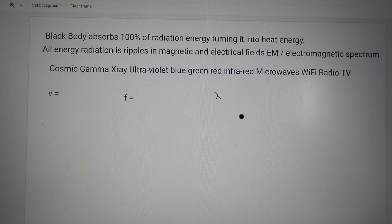Ooh. Okay, very few people at this stage in their A levels, or seeing as this is going over GCSE, apart from the word black body, this is heading now towards A-level stuff, and they might remember from their GCSE that V equals F lambda. And then they're going to go, oh, V is velocity, isn't it? F is frequency, and then they'll struggle to remember lambda, and I'll often have to tell them it's wavelength. Okay, and you know, it's a Greek letter, it's a word, you'll get it eventually. Lambda is wavelength. That's frequency.